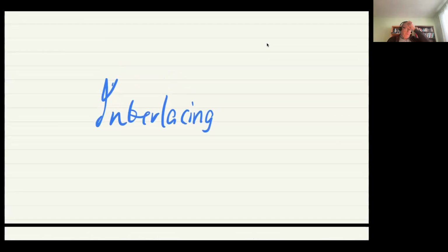So today I want to talk about a number of things related to spectrum. The first thing I want to talk about is what we call interlacing. And a way to remember this is if we have a graph X and we have a vertex A, then the statement we want is between any two eigenvalues of X, there's an eigenvalue of X minus A. Now, this doesn't refer to multiplicity.